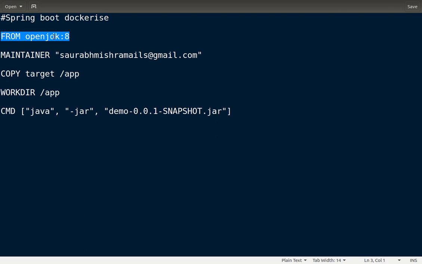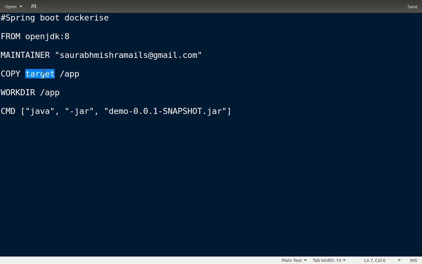There are already existing images which will by default be pulled. So this image will be pulled inside your application, and then I have a MAINTAINER tag, which is just details about who is the maintainer, metadata you can have. And then I'm saying from the current working directory, from the target folder, copy everything inside the app folder.